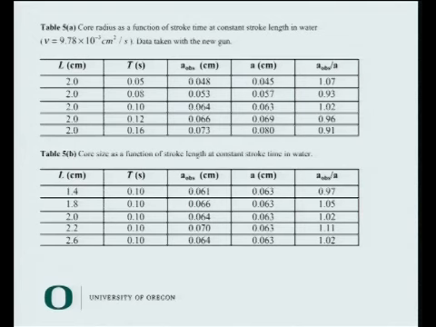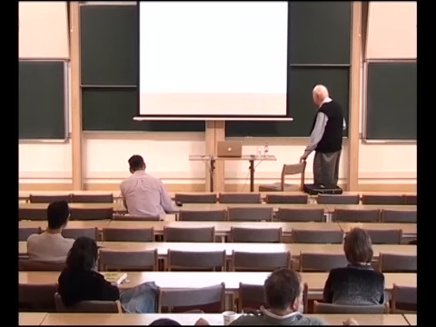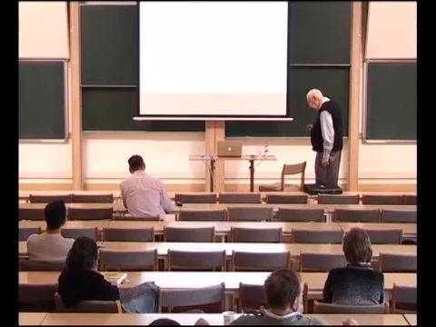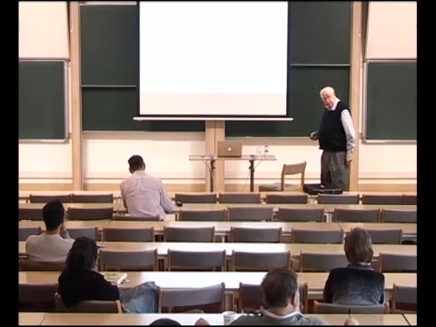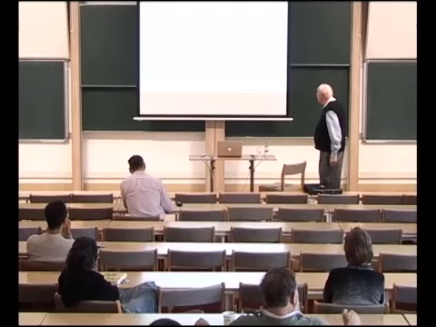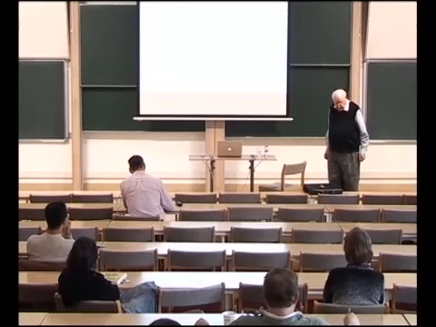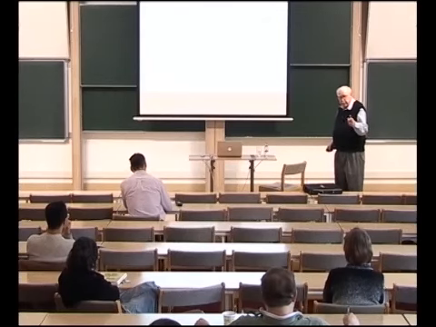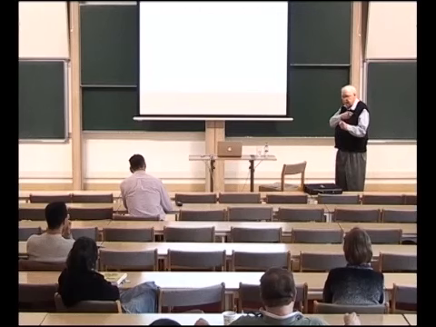I kept the stroke the same. This is the observed core radius. This is Phil Saffman's. And you see the ratio of them are all pretty well right. On the other hand, if you keep the stroke time the same and vary the stroke length, then the observed size of the ring doesn't change at all. So one concludes, at least I conclude, that Phil's formula is in fact correct.